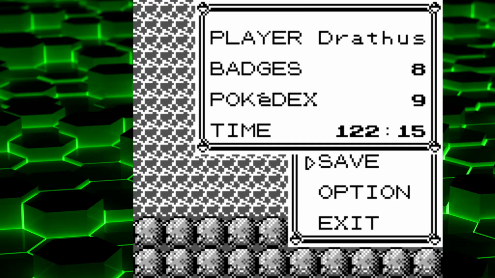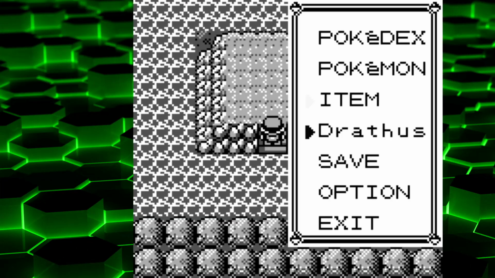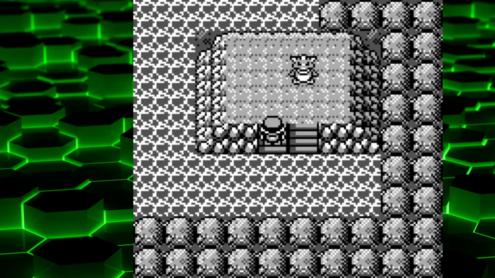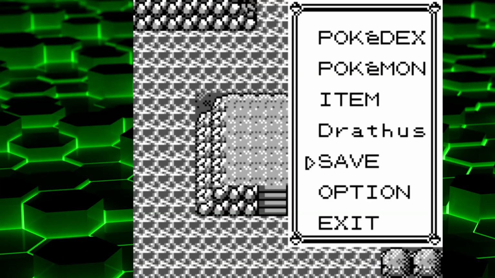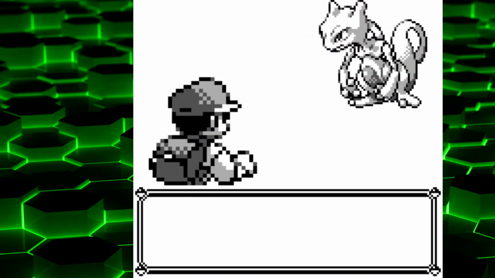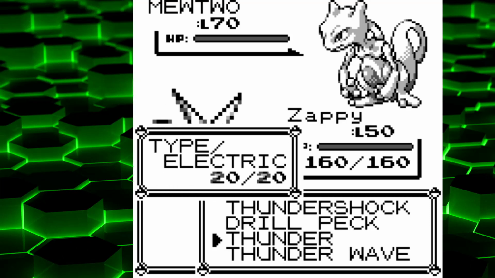Especially if you have defensive Pokemon, it's much easier just to use the Pokeballs. Alright, let's go. We need to move Zappy to the front, because Zappy has Thunder Wave. Alright, Mewtwo, we're going to challenge you right after I save. There we go. Yeah, okay. Very intimidating. Alright, Zappy, Thunder Wave.